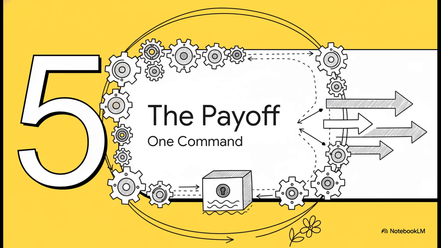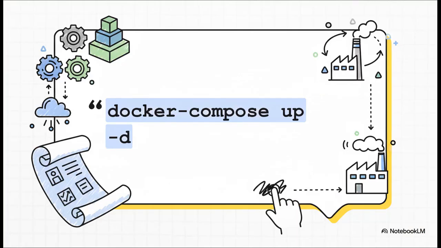All right, let's just take a step back and look at what we did. We defined our services, we used volumes to make our data permanent, we used networks so they can talk to each other, and we used depends_on to make sure they start in the right order. All that work in our blueprint file brings us right back to that beautiful, simple promise we started with. This right here, this is the whole payoff. After setting up that one clean, readable configuration file, this is all you ever need to type. docker compose up -d. That little D flag at the end, that just tells it to run everything in the background so you get your terminal back. You hit enter on this one command, and Docker Compose reads your entire blueprint and brings your whole application to life perfectly every single time.